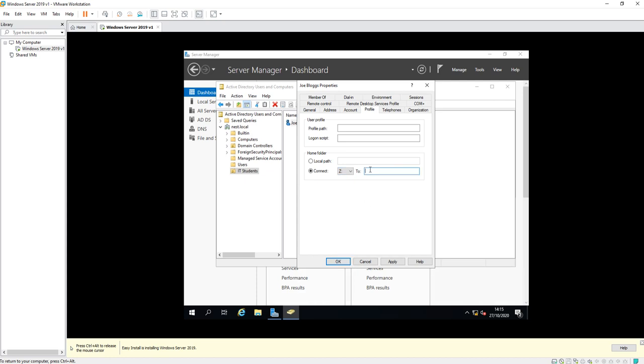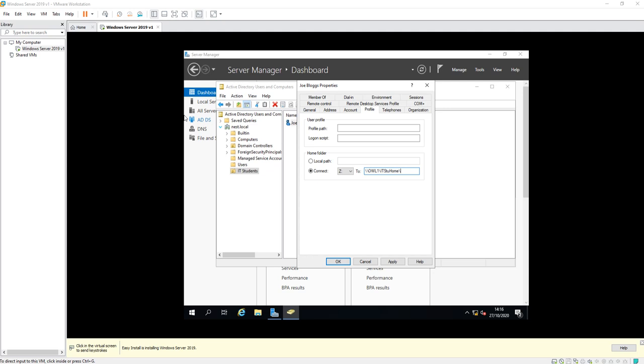And I've copied and pasted in, but it's // the name of the server, backslash the name of the folder or the share, then backslash, and what we need to do is put in a wildcard path of percentage username percentage.